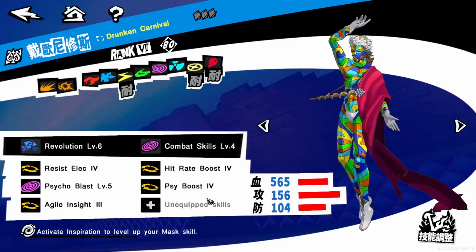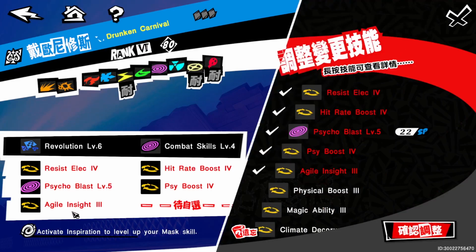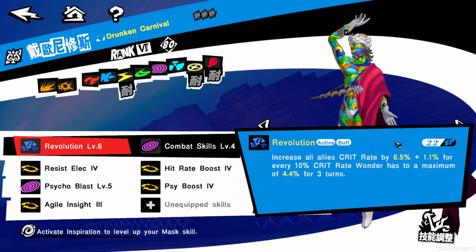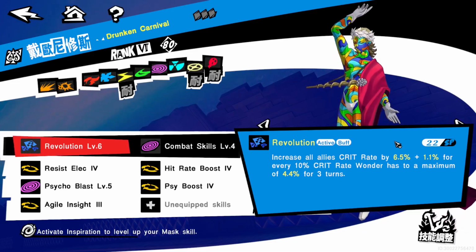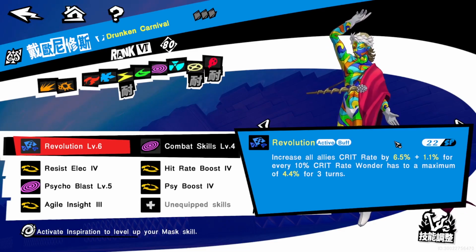So let's go ahead and look at his moves. When you first get Dionysus and you get him up to 80, of course, you're going to unlock only these 4, which Agile Insight is not going to be involved. These are going to be the only 4 that you're going to have, and one of the most important ones that you want to look at is going to be Revolution. Main reason for this, because Revolution increases all allies' crit rate, which is the whole point of this whole build. Seeing that this persona is a crit rate monster, the more crit rate you have on Wonder, the better the whole buff is going to be for everybody involved.